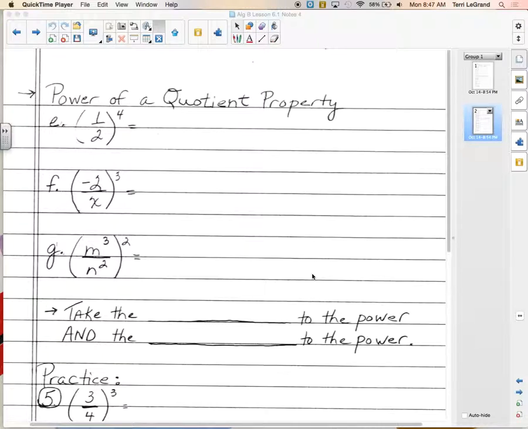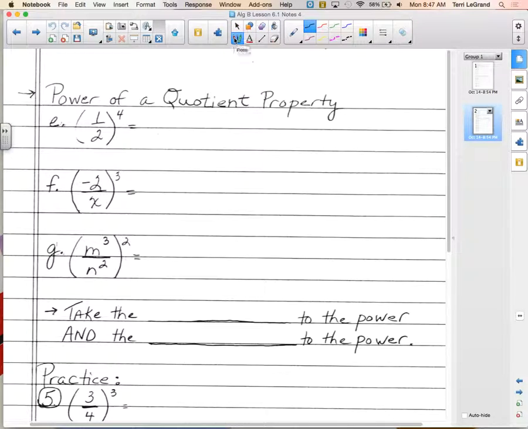Well, let's do some exploring again of what actually is going on. When we have 1/2 to the 4th power, we know that means 1/2 times 1/2 times 1/2 times 1/2. And that is a multiplication of fractions. We can't do any simplifying before we multiply, so we will just multiply across. We have 1 being multiplied by itself 4 times, which is 1. We have 2 being multiplied by itself 4 times, which is 2 times 2, 4, times 2, 8, times 2, 16.